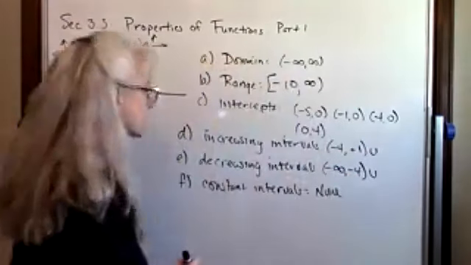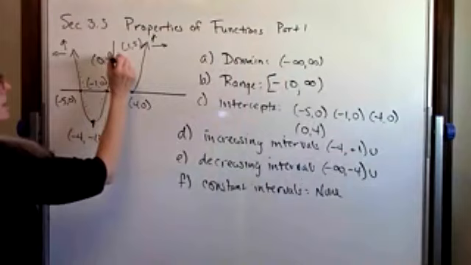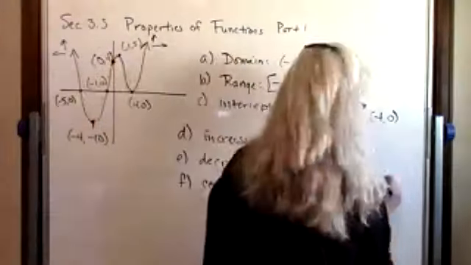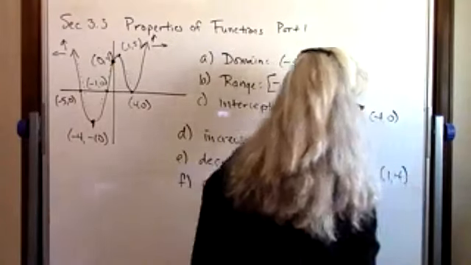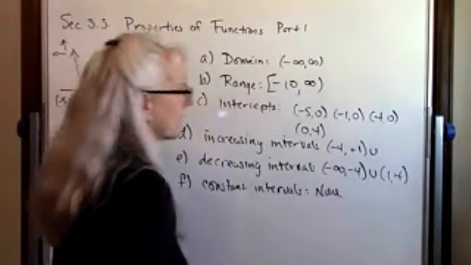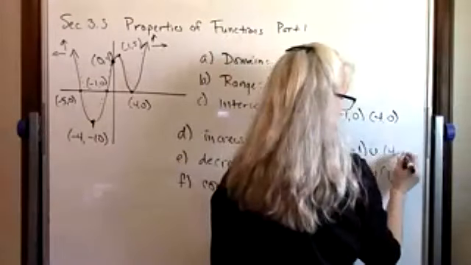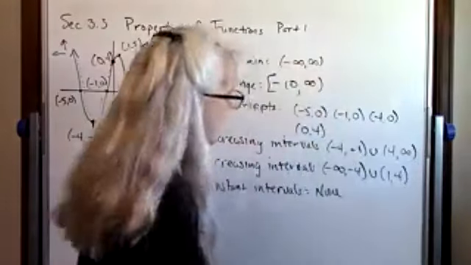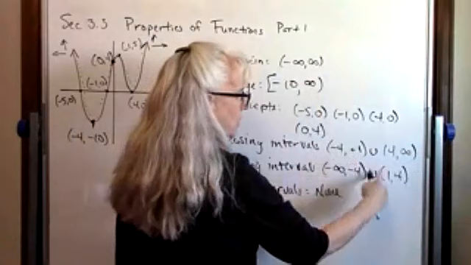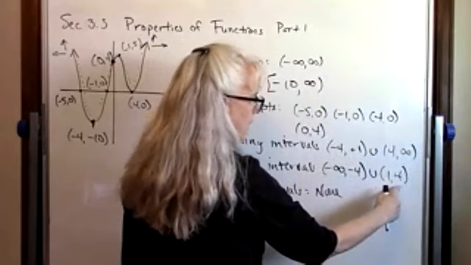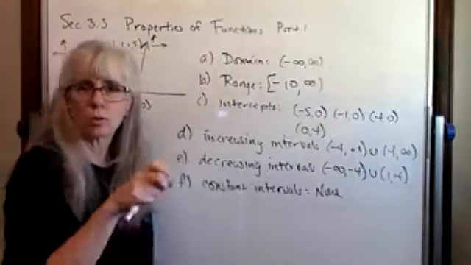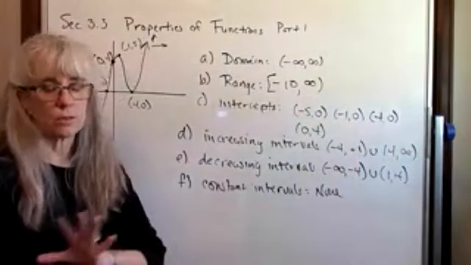But then unfortunately, we start changing direction again. Now we're walking downhill, and we walk downhill until we get an x value of 4. So from 1 to 4. And then at 4, we start walking back uphill again. In terms of those x values, we're going uphill. So 4 to infinity. So what should happen is one endpoint becomes the beginning of the next interval, and that endpoint becomes the beginning of the next interval. So you should be able to walk along the graph along those intervals. And again, x values only.